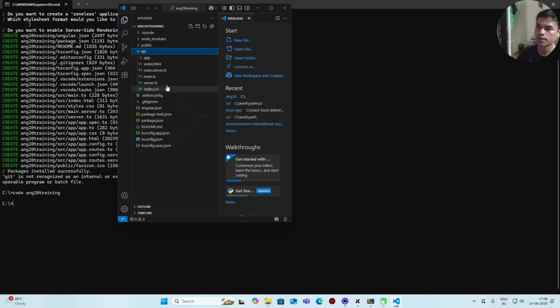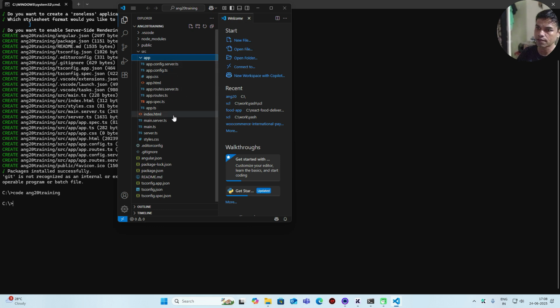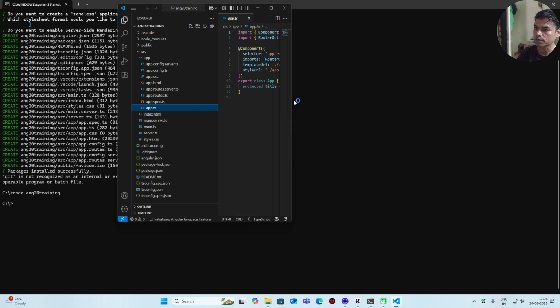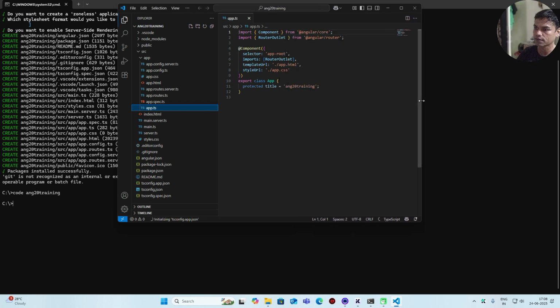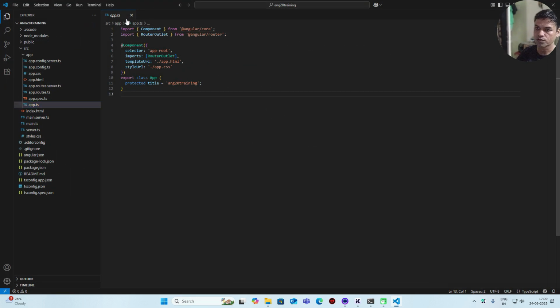You can observe the structure. In your source folder you can see small changes: you don't have the module file. Over here, you can see that the structure is mostly similar, but there are some changes, as standalone is permanent inside Angular 20. Now let's create the first component, a component for implementing the new @if control structure. For that we open the terminal and create the new component: ng generate component and the component name. I'll give it as dashboard.